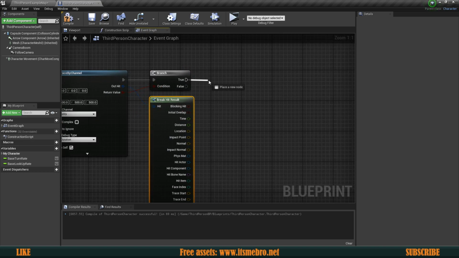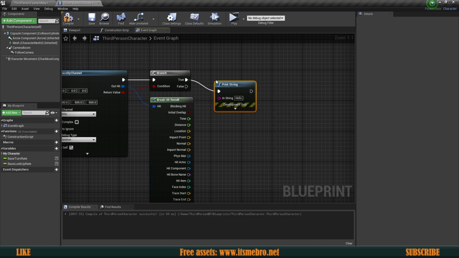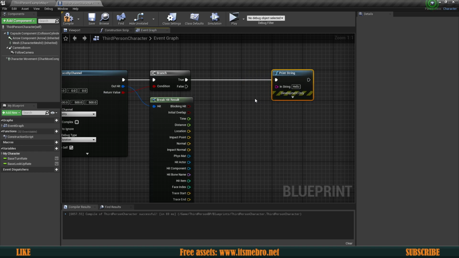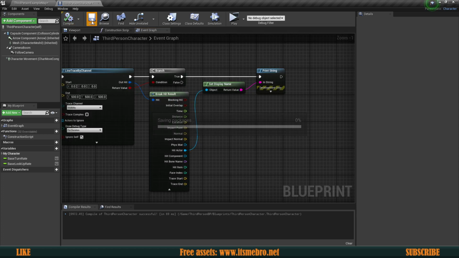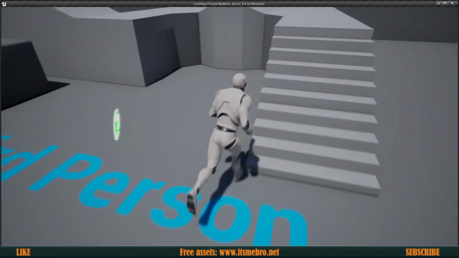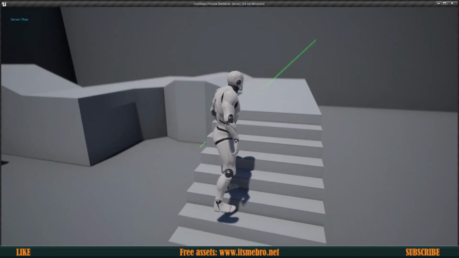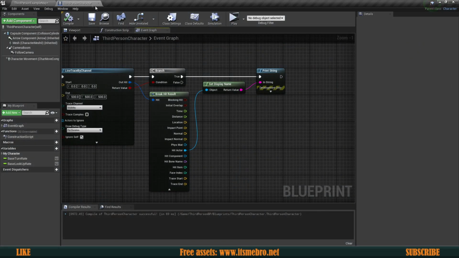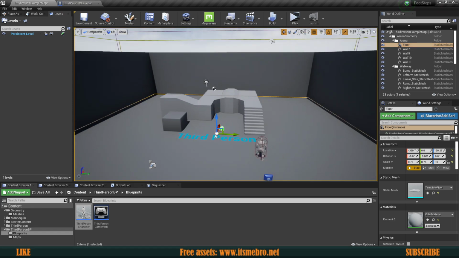Now if it did hit something, let's use this handy node called print string, which is going to print out a text on our screen, and we can plug in the hit actor, and it's going to print whatever it has hit. Like we saw, it went through the ground, so it probably will hit the floor first. So let's hit 1, and at the top left you can see that it says floor. And now we can go over here, select this, and you can see this is the floor and this is the object that it has hit.